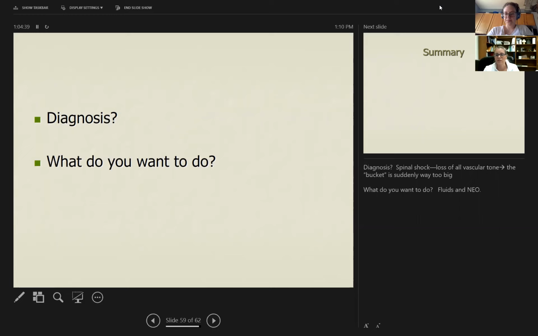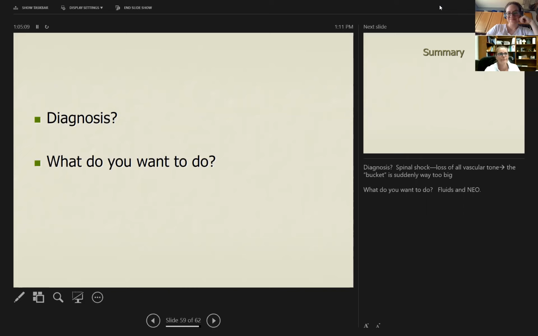And what else? We got to give him back alpha, right? Phenylephrine. Yeah, so he needs phenylephrine, and he may actually need something that'll give him a little chronotropy as well. So we sometimes need some epi in the background also. But yeah, phenylephrine is going to be your first go-to drug in this setting.